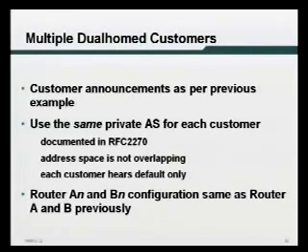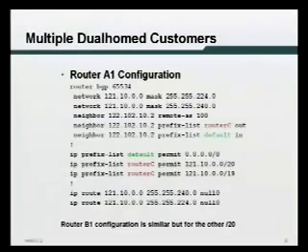RFC 2270 documents that. Well, IPv4 address space can't overlap on the internet anyway, so you've got no problem with that. Customers only hear the default, so there's no issue with the BGP path loop detection. And you get the economies of scale by having the same configuration. In fact, routers A and B configuration are exactly as they were in the previous example. The customer can subdivide the address space and do as they want to load share and so on and so forth. So it looks the same. I've got router A1, which basically I cut from the previous slide and just dropped in here. It's exactly the same, so you can give your customer a nice, simple template.